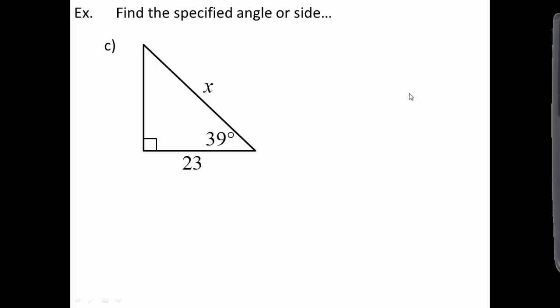All right, so we're going to start this one off the same way. We need to decide which trig ratio we want to use. Now, I don't have 2 sides to work with. I just have one side and the side that I'm looking for. But we're going to think of it the same way. This is the hypotenuse I'm looking for. This is the adjacent side to the angle. Adjacent and hypotenuse still means cosine. But it's not cosine of some unknown angle. It's cosine of 39 degrees. I know the angle I'm looking for. And then cosine is adjacent over hypotenuse, so it's still going to be 23 over x, adjacent over hypotenuse.